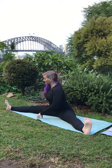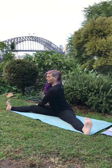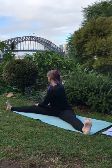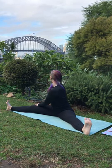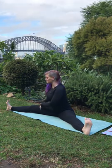Take the right hand behind you, left hand to right knee or thigh. Inhale, grow tall. And exhale, twist right. And remember, it might not look like a huge twist. How's the experience of the twist? Where do you feel it? Coming back through to the center now.